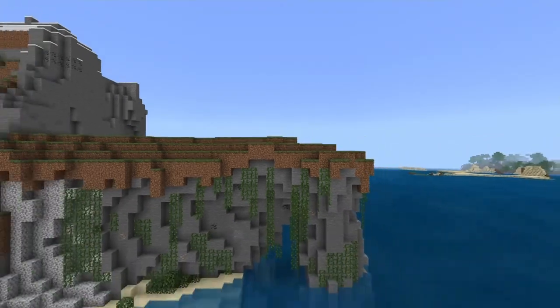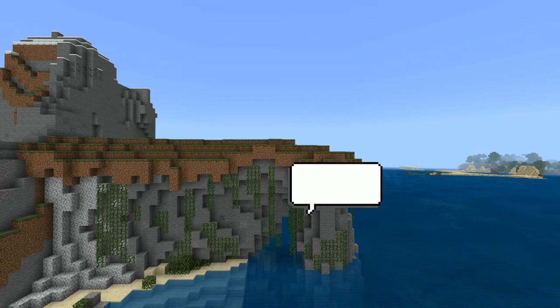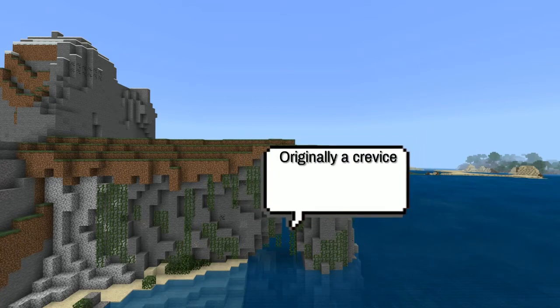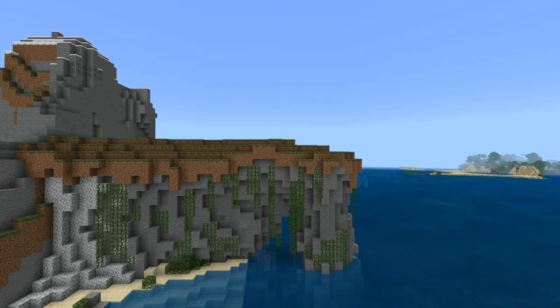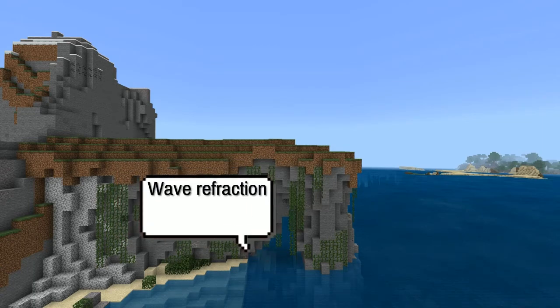Caves like these would have been big chunks of hard rock once upon a time, but over the years have begun to deteriorate. This cave that we can see would have started off as a small crevice, forming a weak point in the stone, and slowly being widened as a result of processes like abrasion and hydraulic action. Now that this cave has been formed, it is exposed to other processes like wave refraction, where a higher concentration of waves eat away at this particular point.